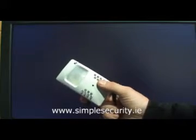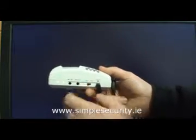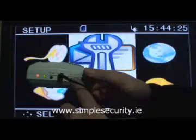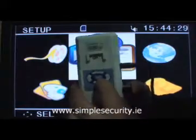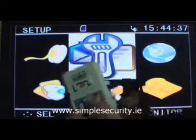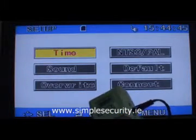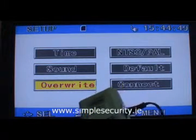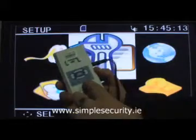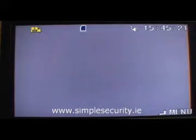To get your mini recorder to record for the first time, you need to plug it in to a television set. This is done via the AV jack on the side of the camera. Simply plug in the phono cable provided in the box, switch on the recorder with the on/off button, and you can then navigate the menus via the keypad on the rear of the camera — up, down, right and left. When you want to select something simply press OK. It will allow you to record sound, set the time, or decide whether or not you want the camera to override recorded footage. When you have finished setting up the camera, simply press the M button beside the record button, and this will bring you back to your video camera view, allowing you to set the camera up viewing whatever you need.